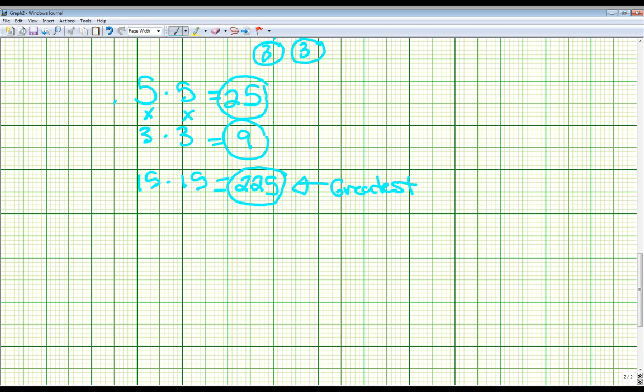Next, go ahead and look at page 27. 5, 6, 7, 8, and 9 are on your own at the very bottom of 27. Go ahead and pause and work on those if you'd like. Okay, answers to number 5. The prime factorization would be 2 to the second power times 5. Number 6 would be 2 to the third power times 11. Number 7 would be 2 times 3 to the second power times 5. And number 8, 2 times 3 times 7 times 11.